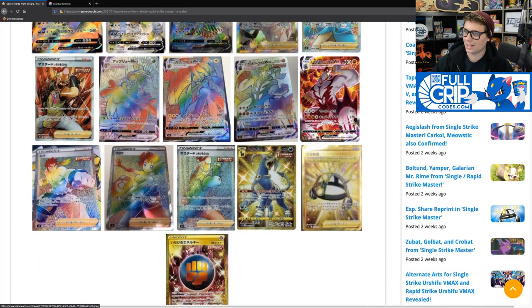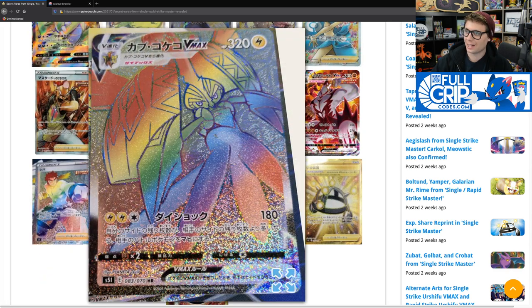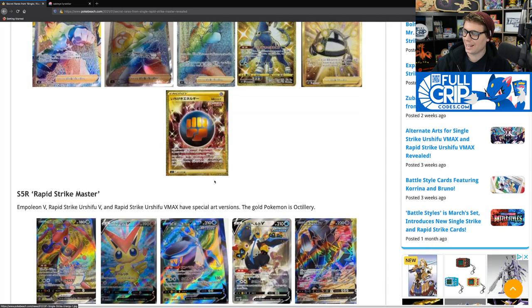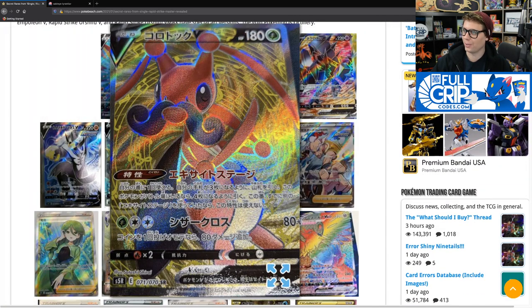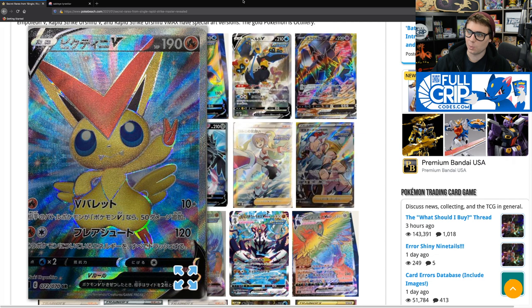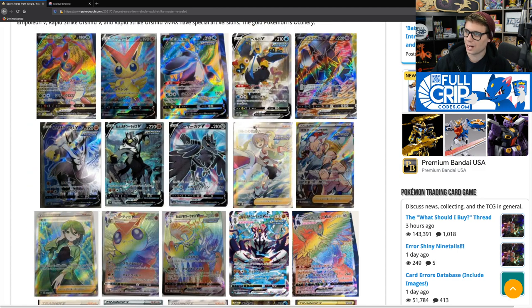And then, of course, we've got our Rainbow Rare cards as well. Rainbow Rare Flapple VMAX, Rainbow Rare Tapu Koko VMAX, and we've got the Bruno, the Phoebe, and the Mustard as well. Cricketune getting its own Full Art. I think this Cricketune is going to be a very good card. It's got its music notes there kind of swirling around the background. And I really like this kind of rainbow explosion in the back of Victini with the classic peace sign it's showing off. And of course, we've got Empoleon Full Art.